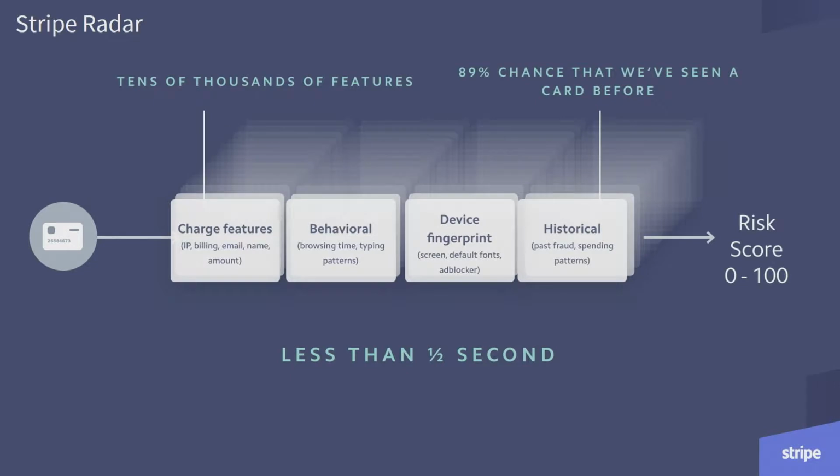I think it's useful when talking about platform level problems to start by looking at them through the lens of a particular example. So I'll tell you a little bit about one of Stripe's products, Stripe Radar. Stripe overall aims to provide tools for starting and running internet businesses, and a big piece of that is payments. And one of the things that's true about payments is that you want to make sure that the payments you're accepting are legitimate payments and not fraud. And so Radar is our fraud product.